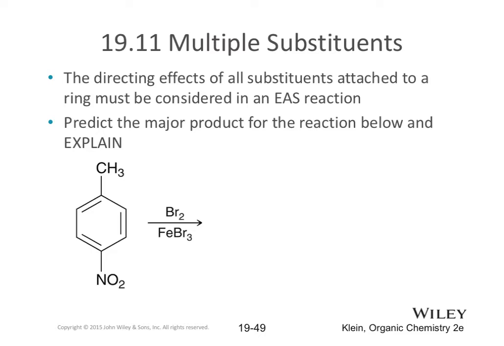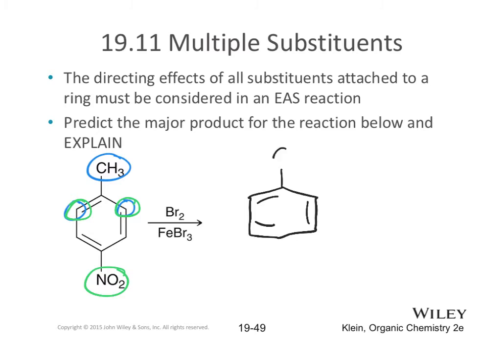So here's how I'm going to answer this. I'm going to circle the methyl group in blue, and we know that that methyl group is a mild activator, so it's going to push things ortho to it. Of course, it would like to also push things para to it, but that location's already taken, so we can't substitute there. Now, if we take a look at the nitro group, it is deactivating, and so it's going to want to push the incoming electrophile at the meta positions. And well, what do you notice? We have here a complementary effect. So the new product I'm going to make here, draw my benzene ring.